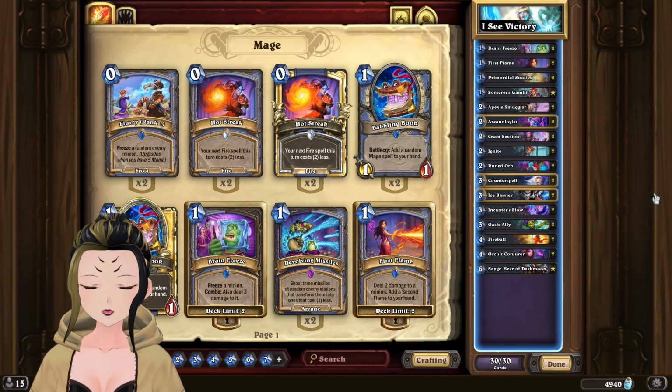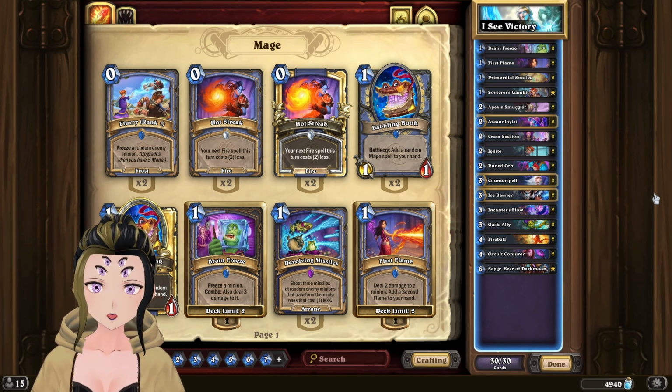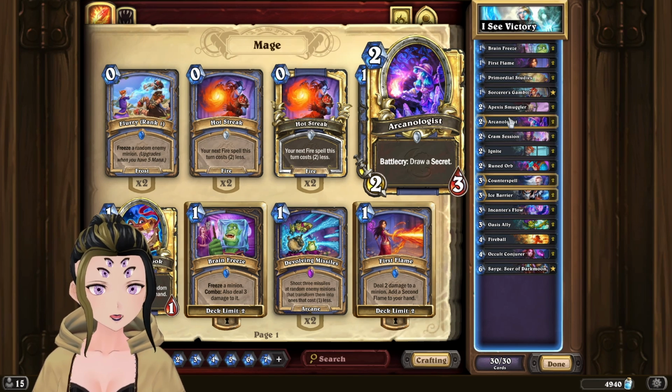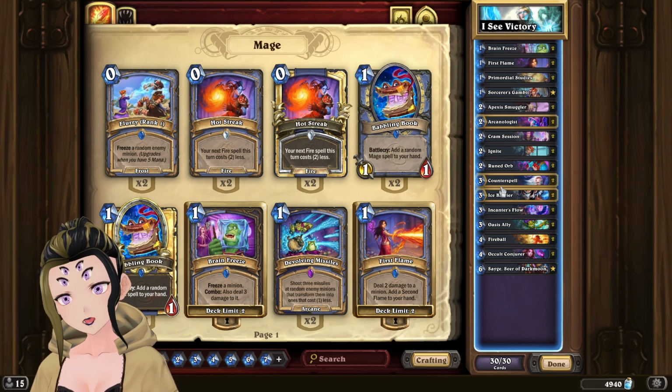Mulligans, you usually want to keep early game removal so you can trigger your questline as quickly as humanly possible. Another card that's really good to keep in your opening hand is Arcanologist, which allows you to draw into any of your secrets in the deck, which also serve as fuel for your questline for the next turn.